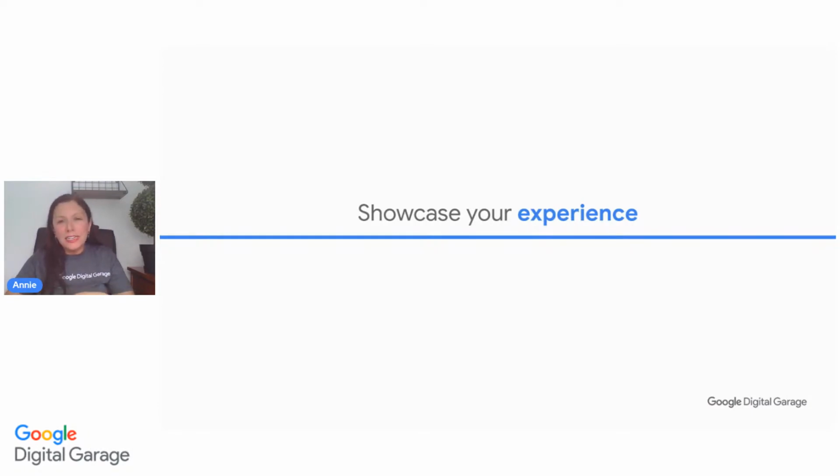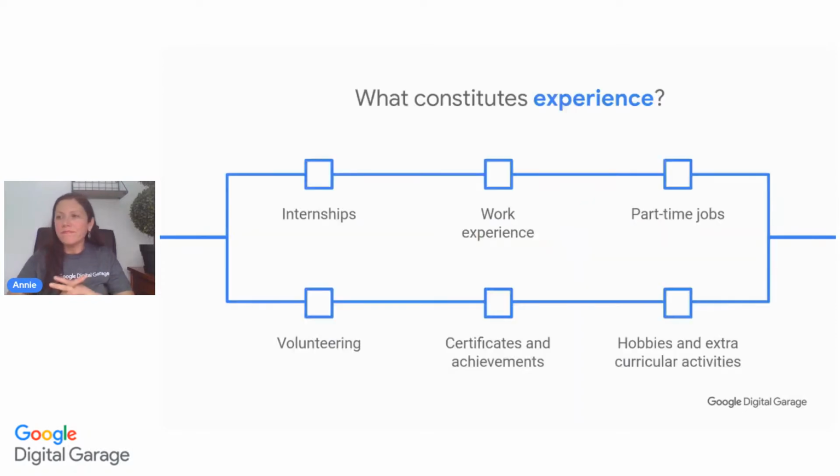So it's never too early to start or too late to begin showcasing who you are, what you want to give to the world, and what you bring to the world, because we are all very unique and we all do have something special to bring to the table. And once we know what that is, we will stand out above anyone else, because we will not be competing with anyone, because we'll be so clear on what it is of value we have to offer.